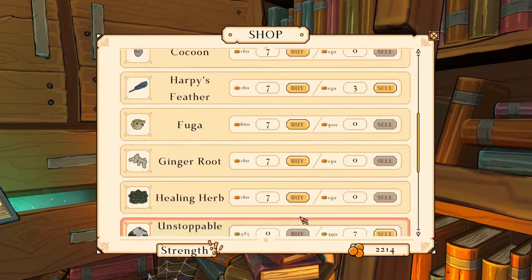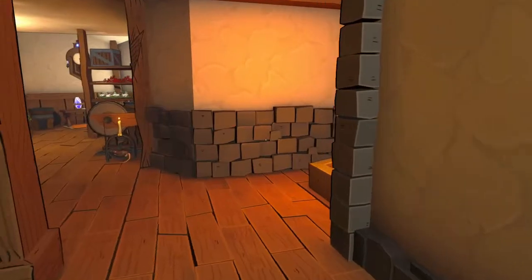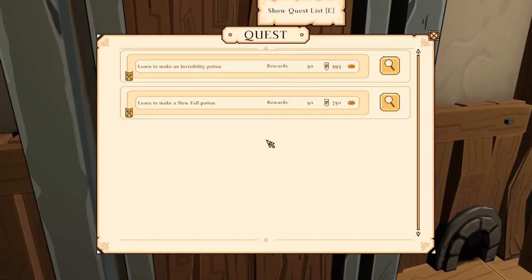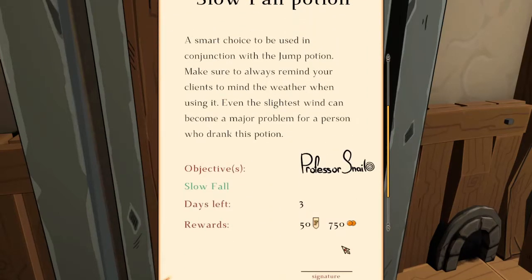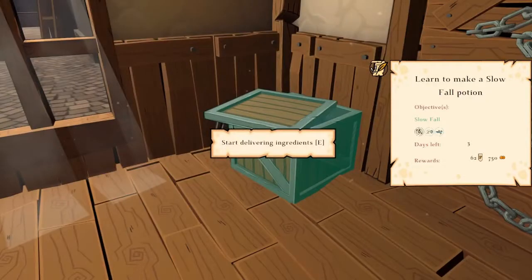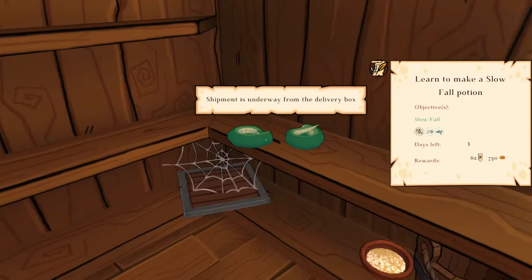I've got everything that's on special at the moment. What time is it? 3 o'clock. Slow fall potion. Let's see what I need here. Right, I need more polish. I think I've got vines yet. Got vines.